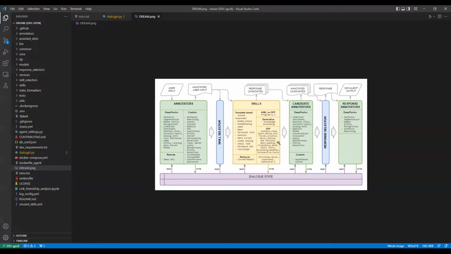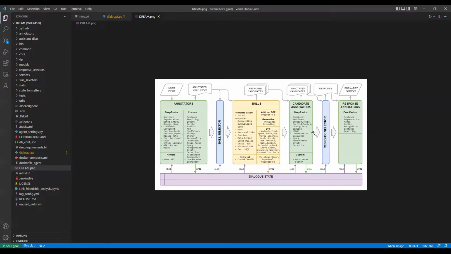These candidates are annotated to extract some useful information for response selection. After that, the annotated candidates go to the response selector, which chooses the final response that will be returned to the user as the social bot's response. These responses are also annotated with models to provide natural language understanding of the bot's utterance.